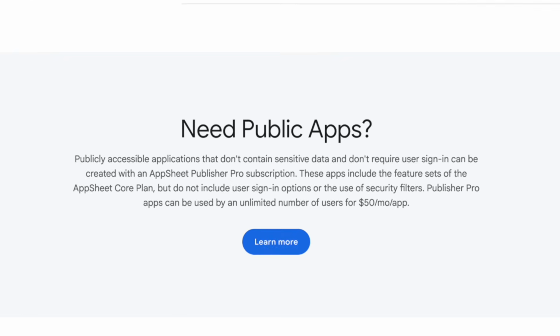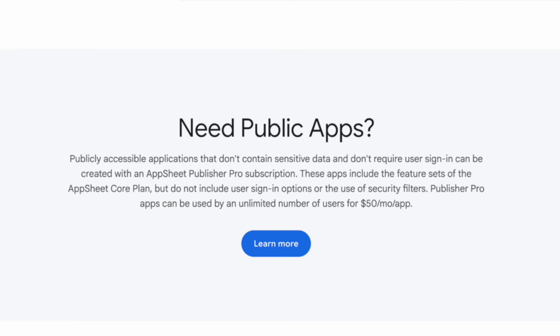And there is one slight exception to that with something called AppSheet Publisher Pro, which is kind of something from the past, and at least to me, not really clear how long Google is going to continue to support that. I did put together this whole video on AppSheet licensing that covers that, and I'll link to that up there. But if you are using the Google Workspace version of AppSheet, the one that comes included with Google Workspace, every single person needs to have a license.